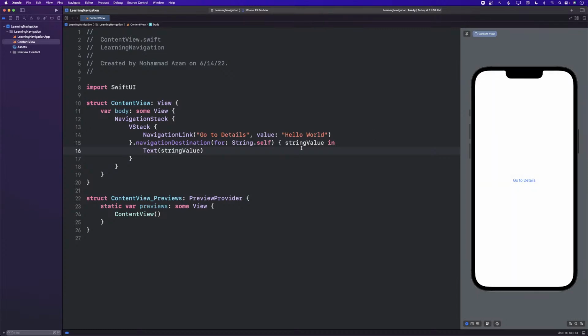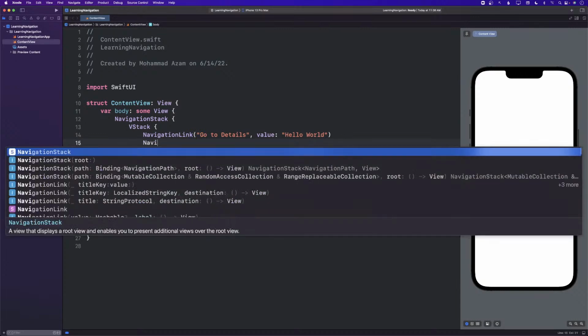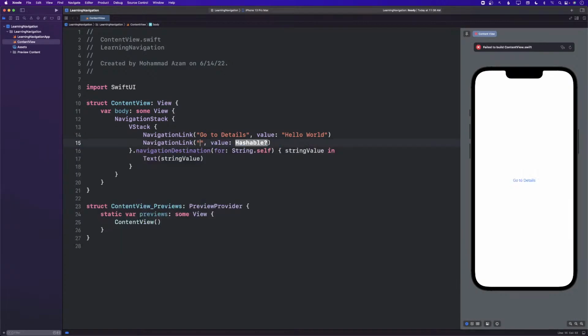All right. Now, how many navigation destinations can you create? Well, it can be many other navigation destinations. So let me go ahead and create a navigation link again. And in this case, I'm just going to say something else. Let's say link 2. And the value is 100. Now, if I create a link 2 over here, and obviously you can write some other name, and the value is 100, if I click on that link, it's not really going to go anywhere. But the first link does go somewhere.